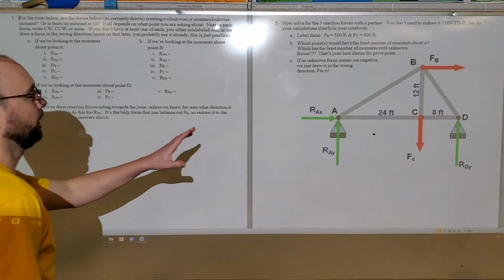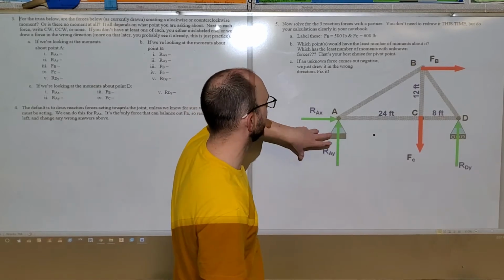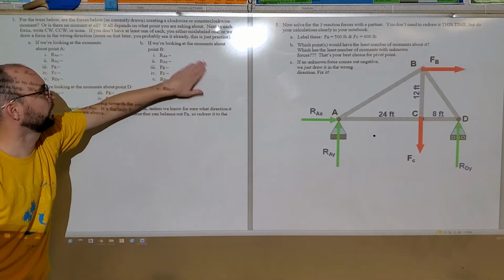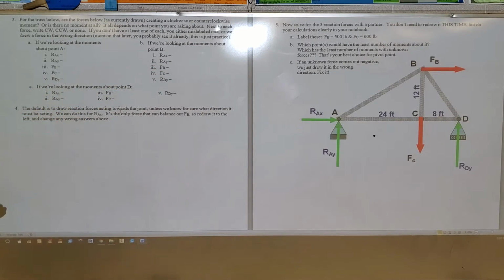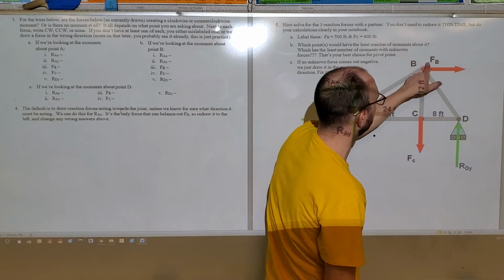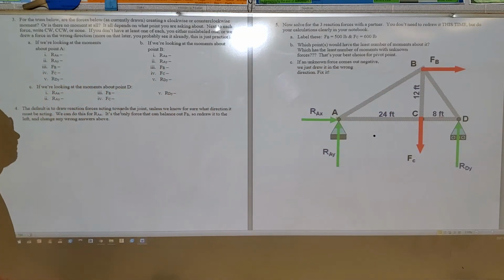Okay, now we apply this stuff to, this is number 3 at least. We apply this up to a 2-dimensional truss. So first I added this section that we already went through, where it says if we set our pivot point here, or here, or here, or here, which way is each force trying to rotate that truss if we were to allow it to pivot there?